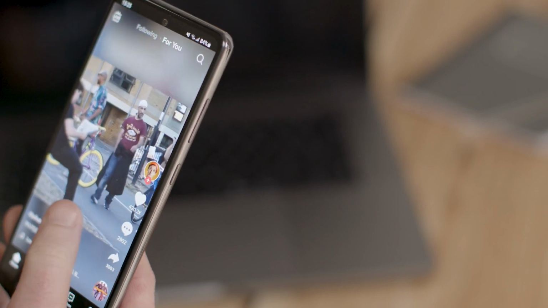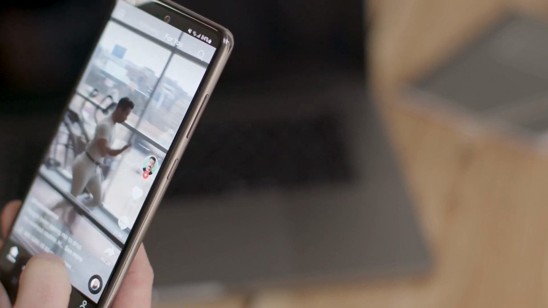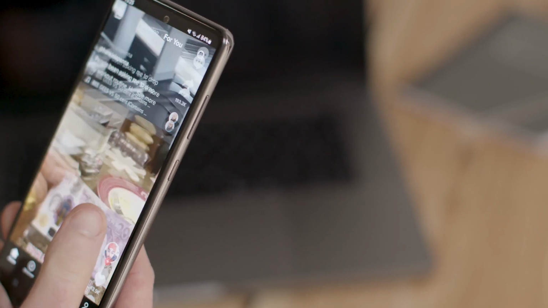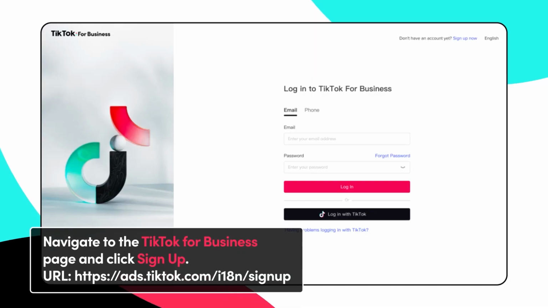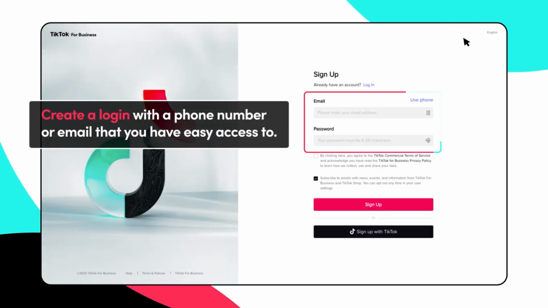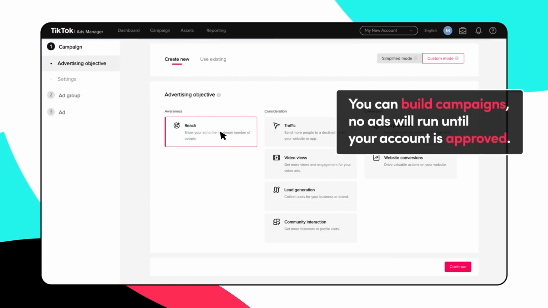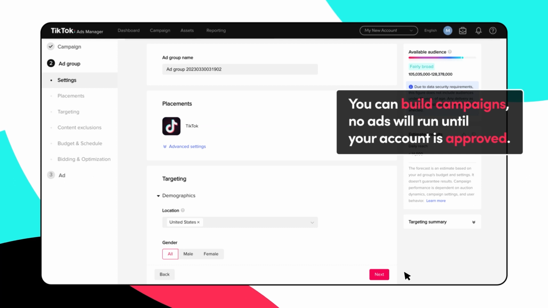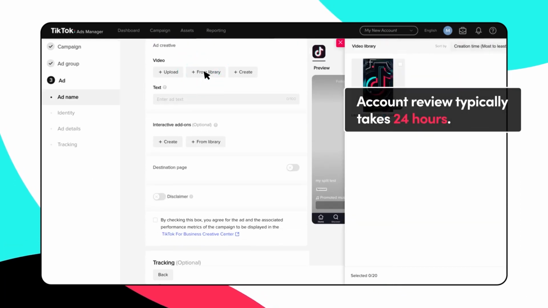Before we wrap this video up, here is the step-by-step process of creating winning campaigns using each of TikTok's ad formats. Step 1. Sign up for a TikTok Ads account. It's quick, easy, and the first step to getting your brand in front of millions of potential customers. Step 2. Create a campaign that aligns with your goals. Whether you want to increase brand awareness or drive traffic to your website, TikTok has options to help you achieve your objectives.